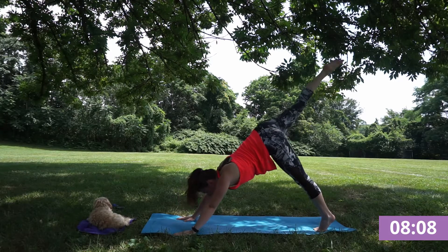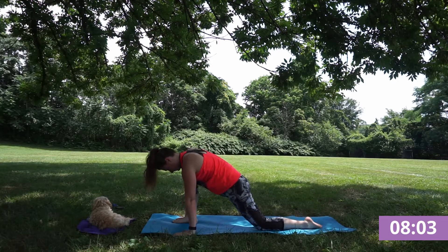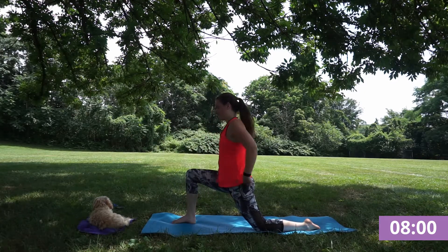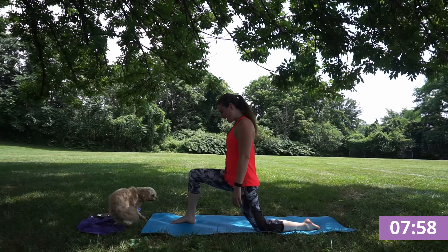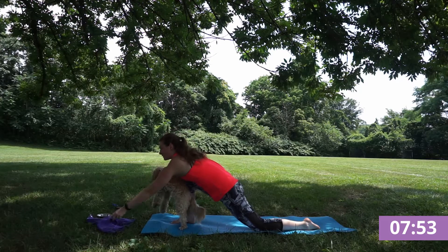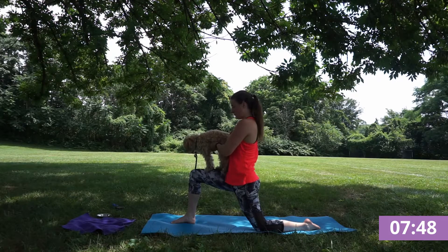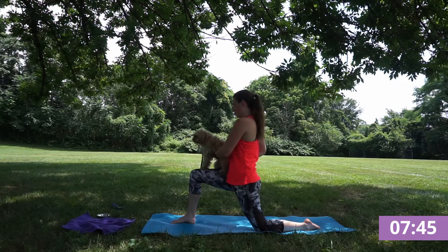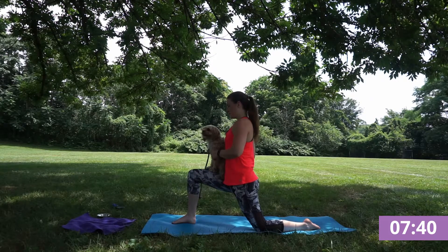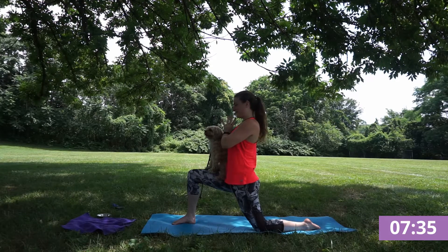Spine is long. Inhale that right foot into the air. Exhale through your plank and step that heel down. Rest that left knee downward, finding this crescent lunge. Kneeling here — you can keep hands up on your mat, bring them to heart center, or bring your hands up into the air. Take a few breaths here. Inhale, draw the breath a little bit deeper into your belly. And exhale, squeezing your core.